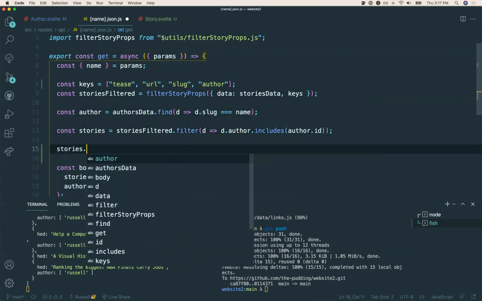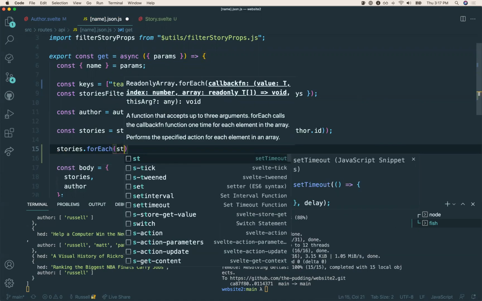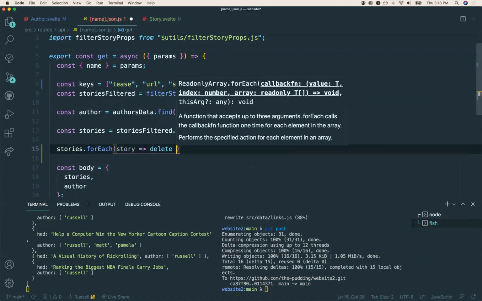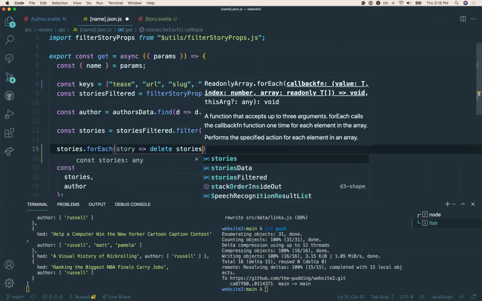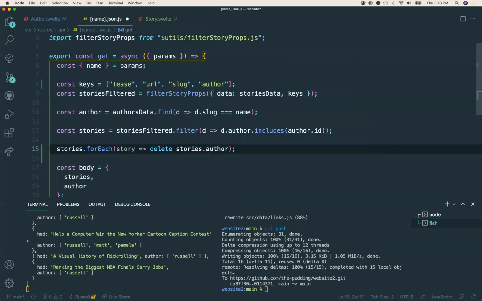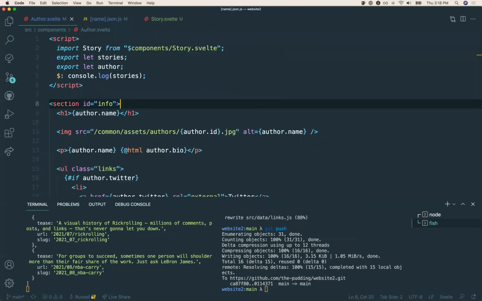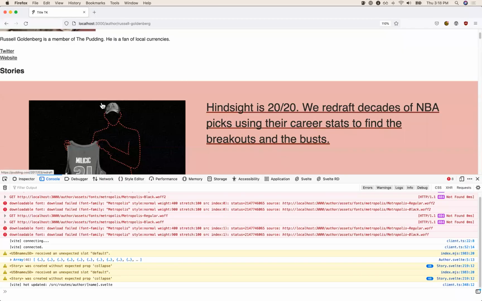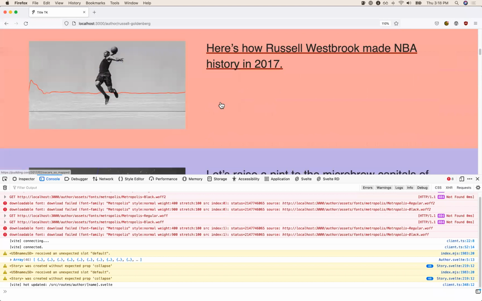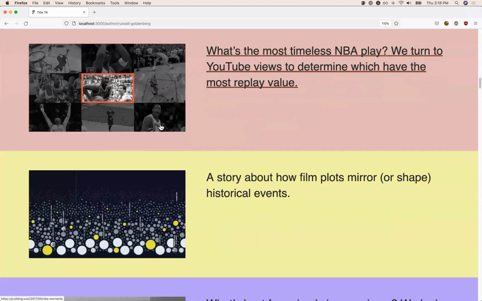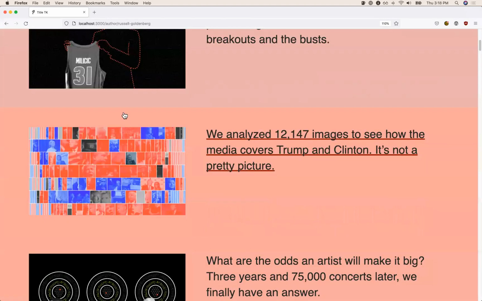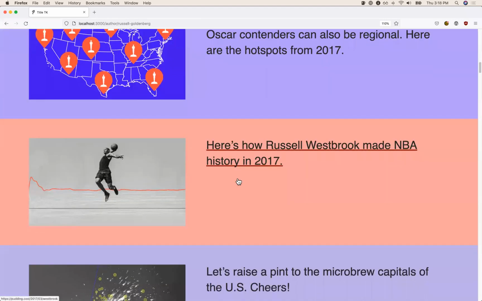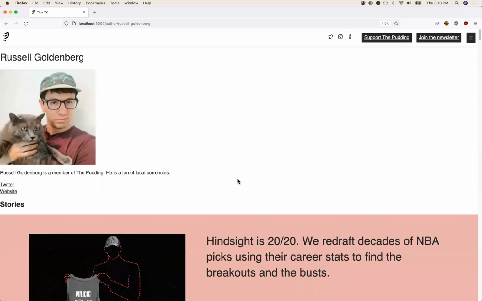And then we can actually go through in stories that for each story, delete stories dot author. And now that's all we need. Oh man, look at that. Components for the win. So this is on the author page. Boom. Earn myself a Slack break.